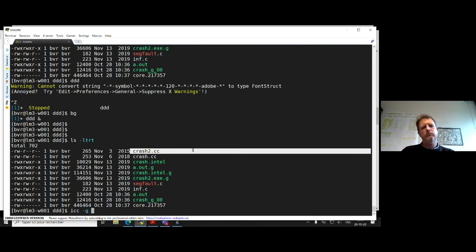So -g, crash.cc, -o, and put that into a name, crash2, or -g -O0 to remember the same syntax, same convention I choose.